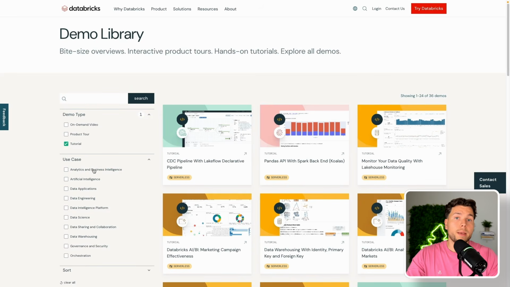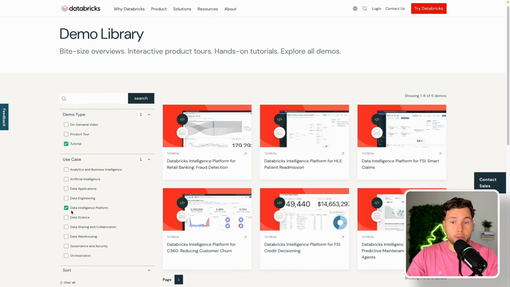And there are many more demos. I can recommend, for example, those data intelligence platform demos, because those are really end-to-end use cases on Databricks, from ingesting the data to processing it to building Databricks apps, for example, and you can install everything into your own free Databricks workspace. Some of them still do not work out of the box in the free serverless workspace, but still you get all the notebooks and you can browse through the actual code.